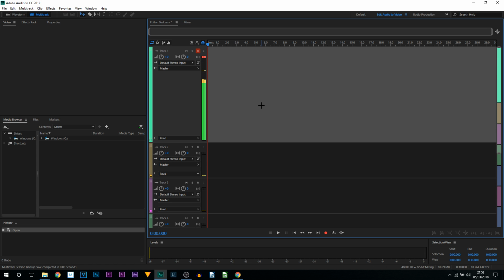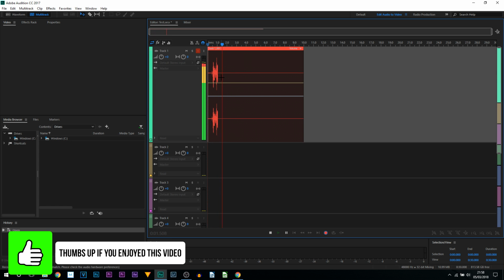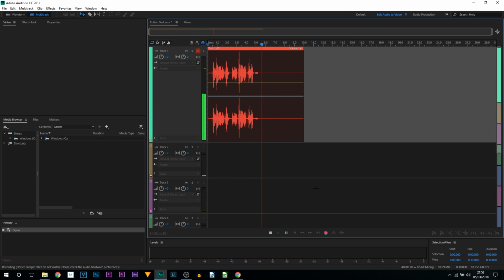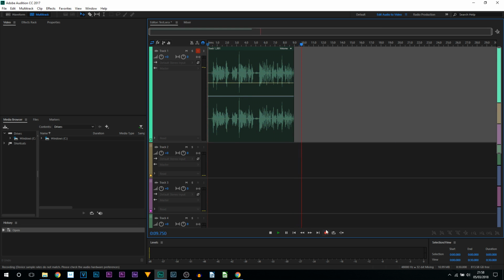How do you record? Very, very simple. If you come to the bottom here, you can see the red button, which is going to be the record. The shortcut for recording is Shift and Space, as you can see. So if I was to select that now, as you can see, I am now recording and my audio is showing up at the same time. When I want to stop, I can press space on my keyboard, or I can come to the bottom and press the record button again. As you can see, that has now stopped.